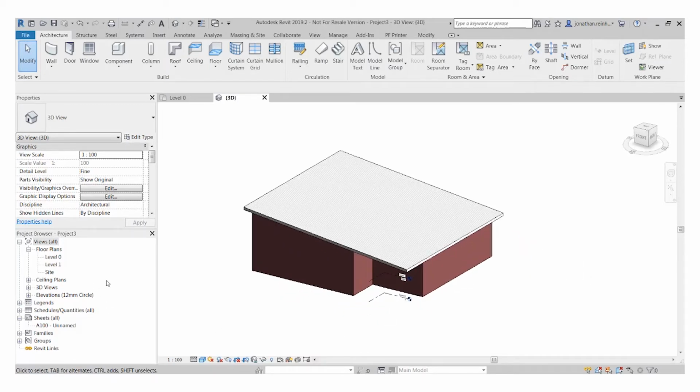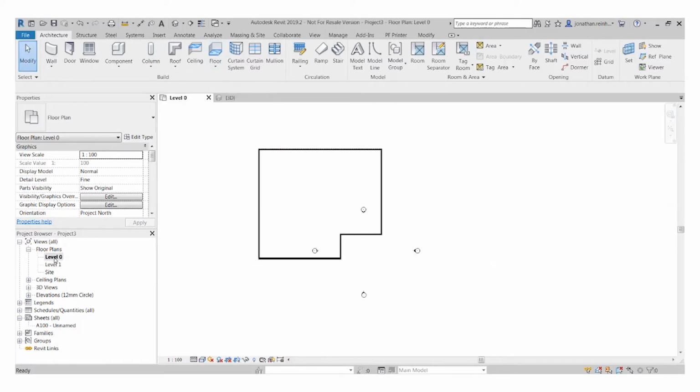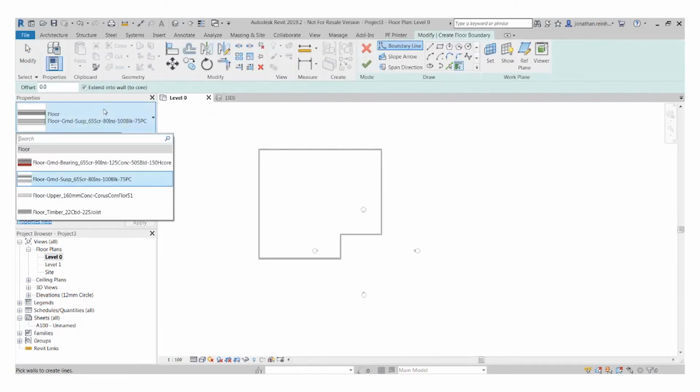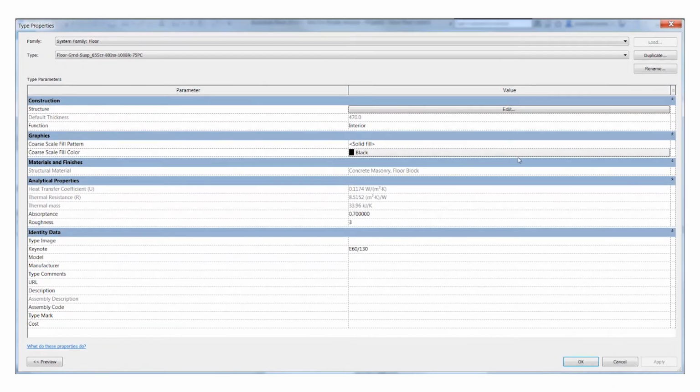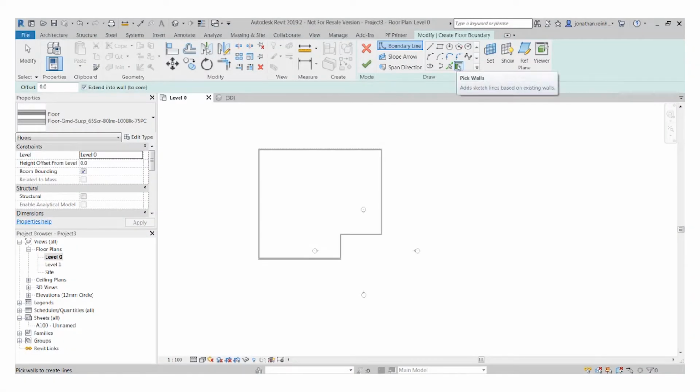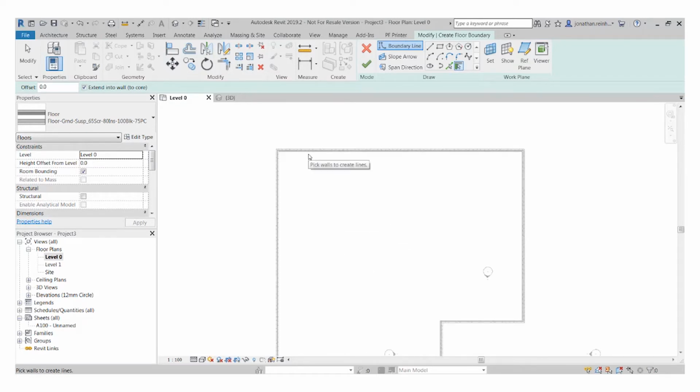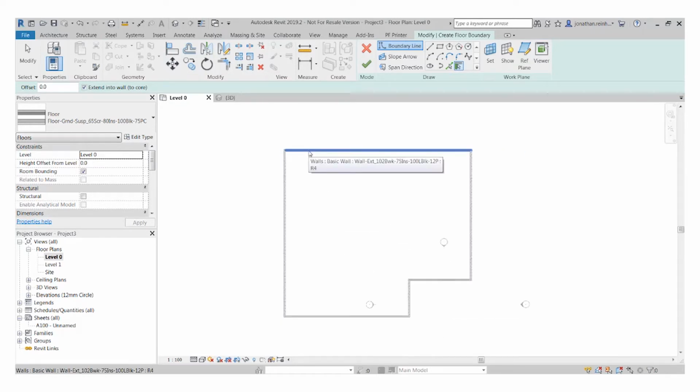So next thing I'm going to do is place some floors. Again, use the floor tool, similar to how you might place a roof. I'm just going to go to my floor level 0, go to my floor, choose an architectural floor, and we've got floor build-ups here already. As I said already, you can go back and change these if you want at a later stage. And I'm going to use the pick walls tool. There are a number of pick line tools as well. I like to choose the pick walls tool, and the reason for that is because if a wall moves, then you know your floor is going to move with it.